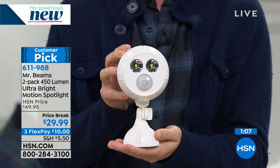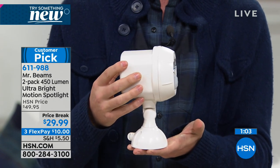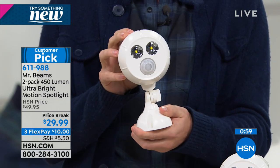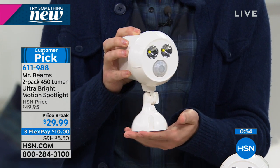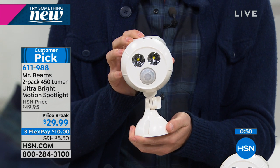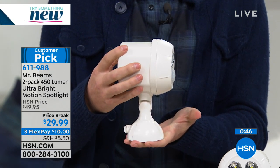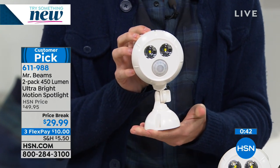You can install this inside your home, put this inside of your garage. I had a detached garage that I'd pull into. It was pitch black, and the only light was the one that had the little string hanging down. Okay, well, that defeated the whole purpose because it's still black, and I got to find that string. So I put this inside of that detached garage. So every single time I pulled inside, I'd have that beautiful light. I knew exactly where I was walking. This is a great security light, obviously a great deterrent light for around your home, but of course a safety light, as you said, being able to see what you're doing around your home. Oh my gosh.